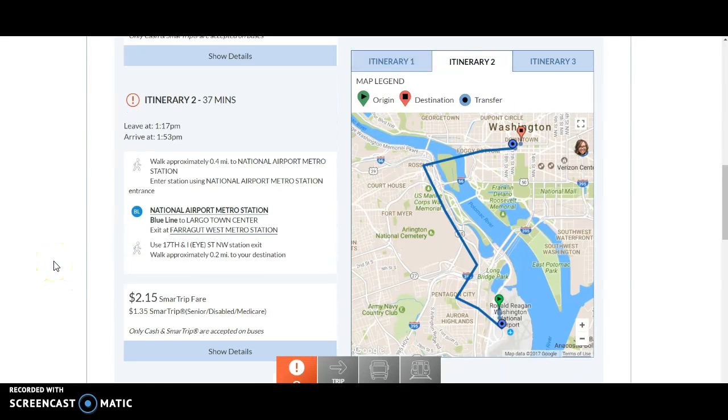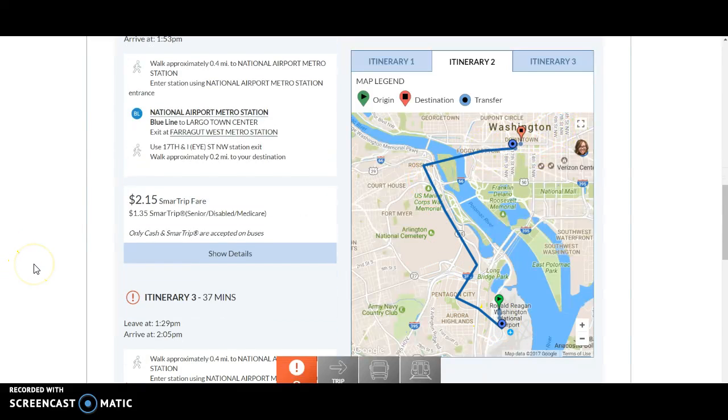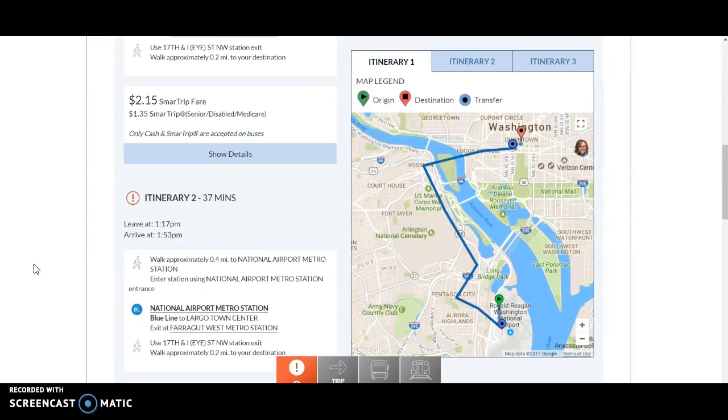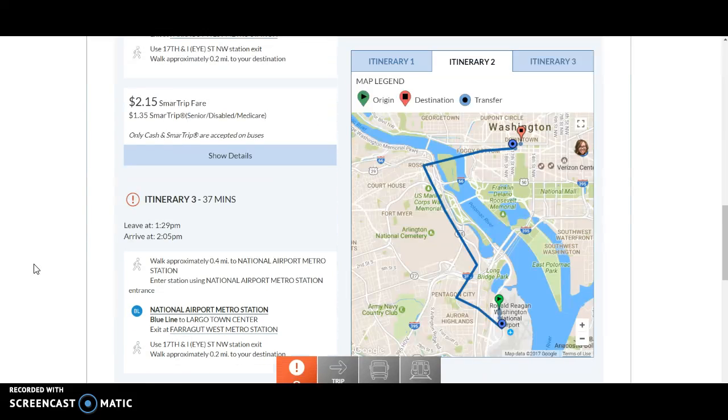And it says it's going to take about 37 minutes to be on the metro that whole time. So I have to walk a little bit to get to the stop at the airport, and then I'm going to have to walk a little bit when I get off. Okay? So that is how you use this tool.